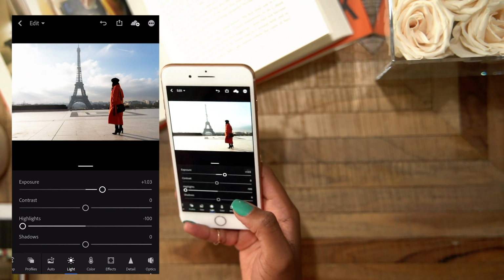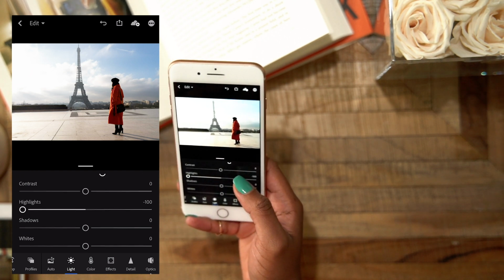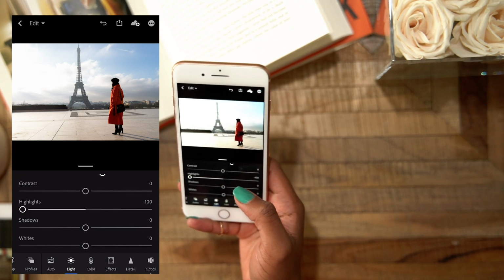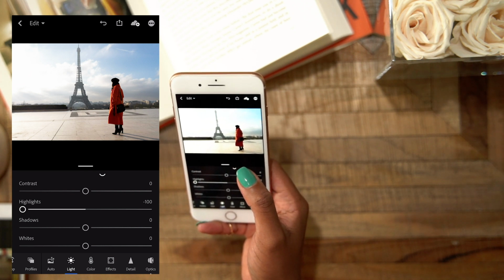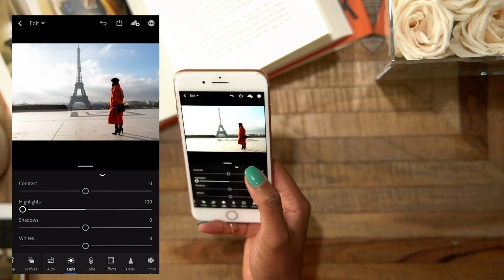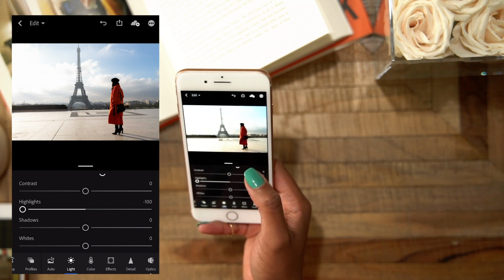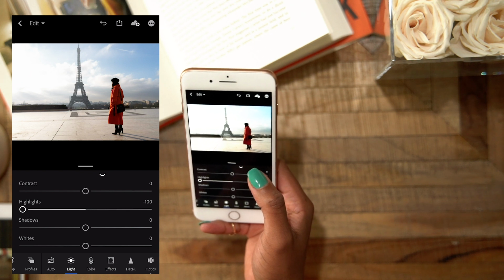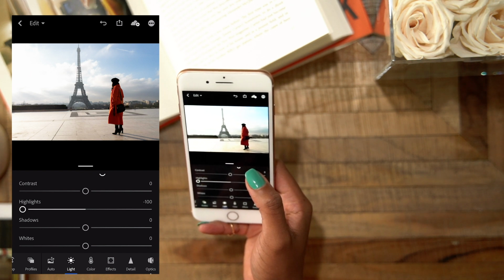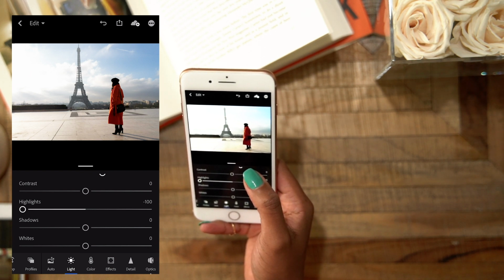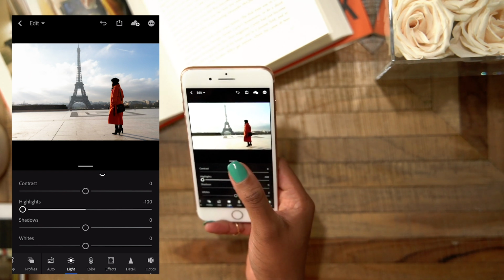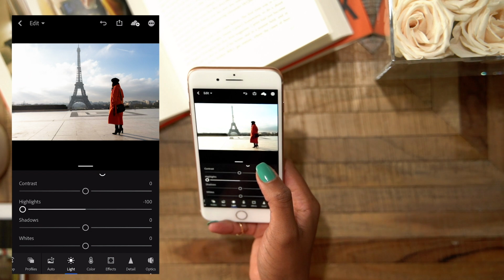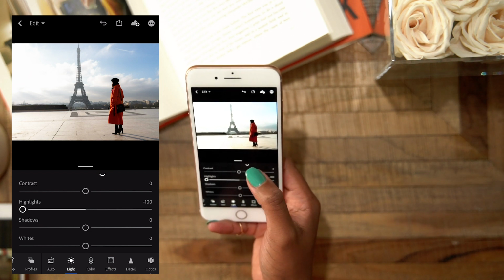But this is still not where I want it to be, so next I'm going to go into the shadows. Now when I look at this image, the one thing I want to stand out is definitely my coat. I was wearing a bright red coat on this day, and I'd seen a lot of pictures of people in front of the tower with red on, and I thought, you know what, why not wear red? But when you're looking at this image, it just looks very dull. It doesn't look red, it looks more orange. So we're going to fix that.